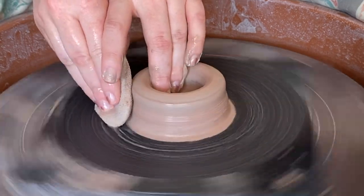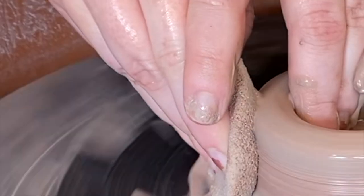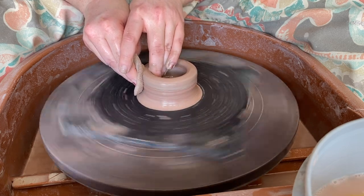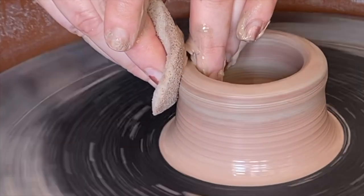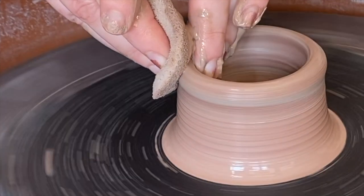Pro tip, as you can see, the pointer finger of my inside hand is actually anchored onto my outside hand. That way I know that my hands are moving at the exact same place at the exact same time. No mistakes here. You want to go slow enough that your fingers go around the clay once before you move it up. This ensures an even pull.